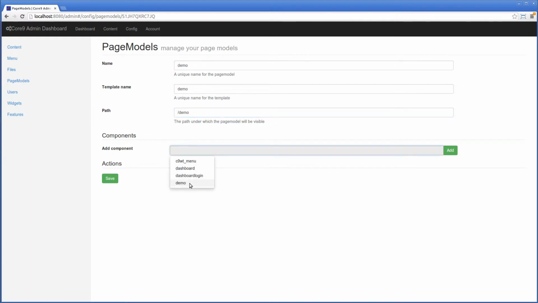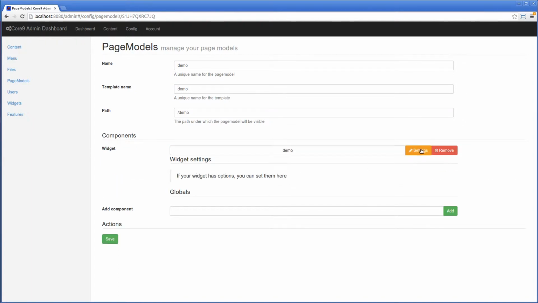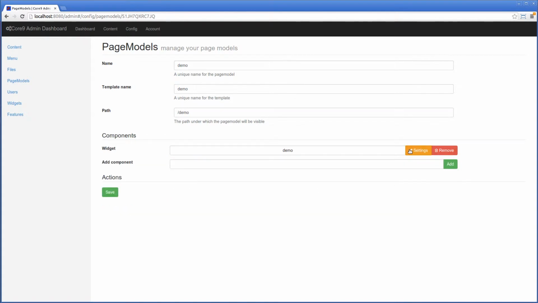Then here I can add components, and basically I will add the demo widget like this. I checked just to make sure there are no specific settings for this widget. In this case there aren't. You will find out later that some of the widgets do have special settings, and you can check them by clicking the settings button here.